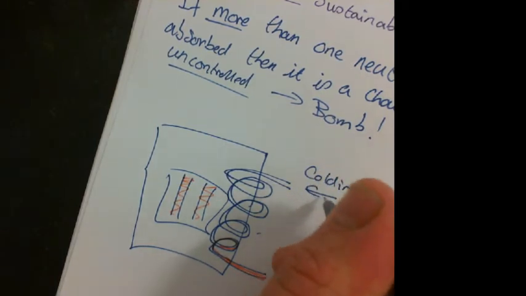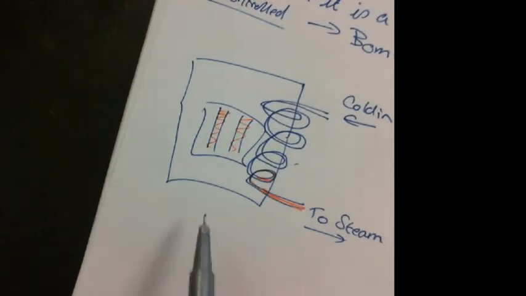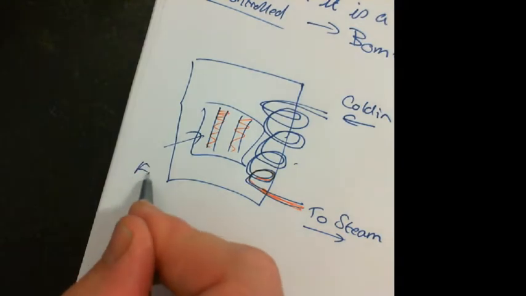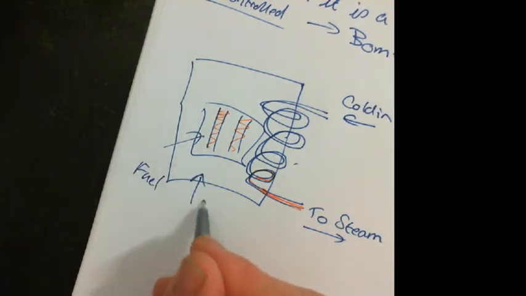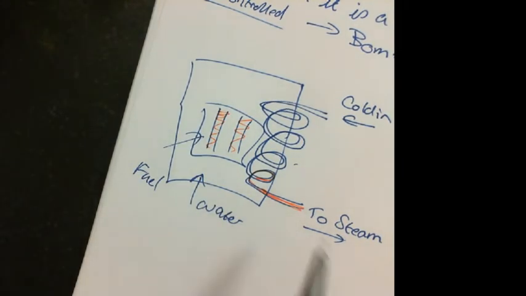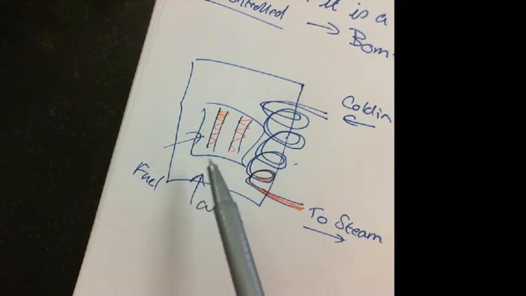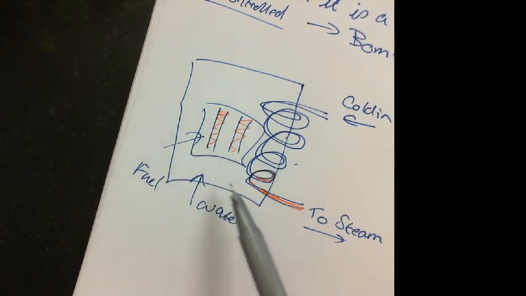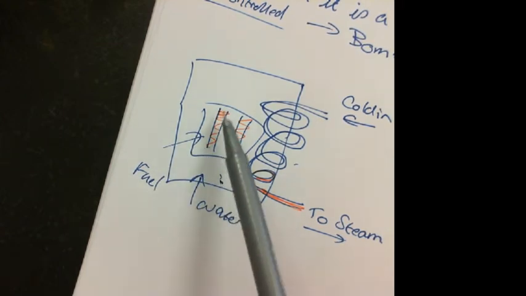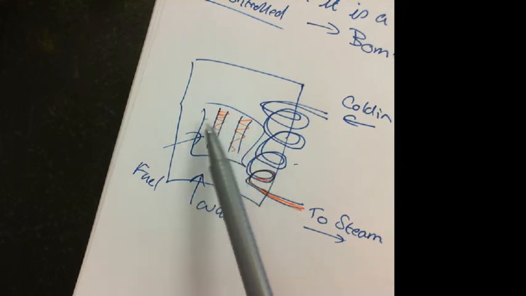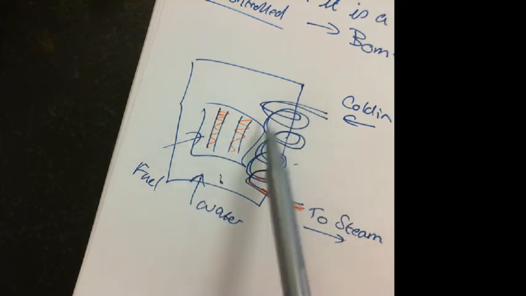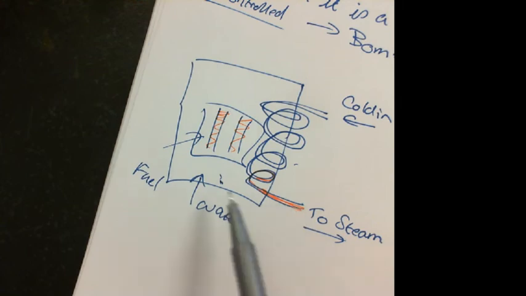So cold water goes in there, steam comes out, this is your fuel, and this is water. The reason for that is you don't want this water to escape, because this water has been touching the fuel rod, so it's been contaminated, whereas this one hasn't. So this one can be turned into steam and then released into the atmosphere without causing any damage.